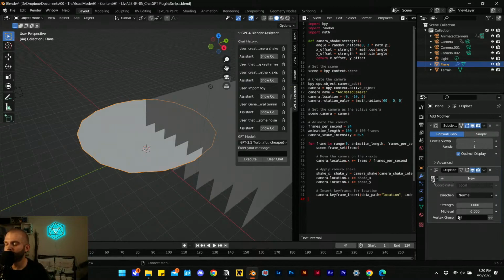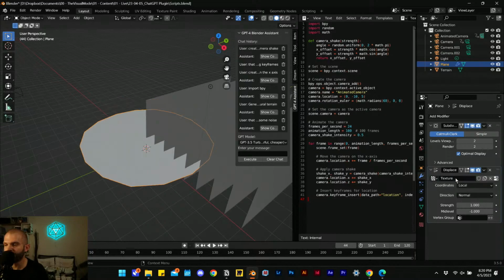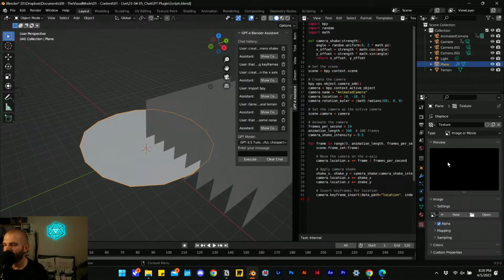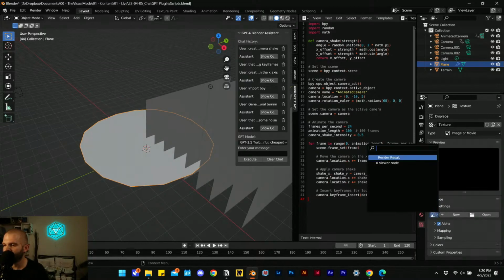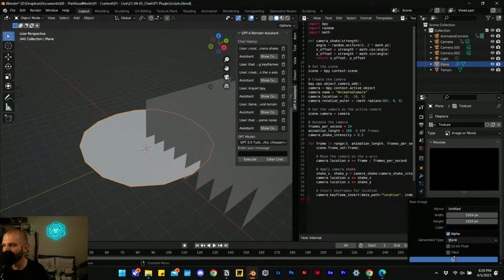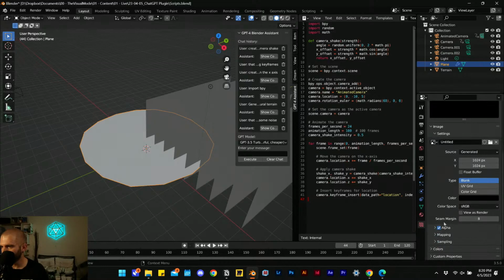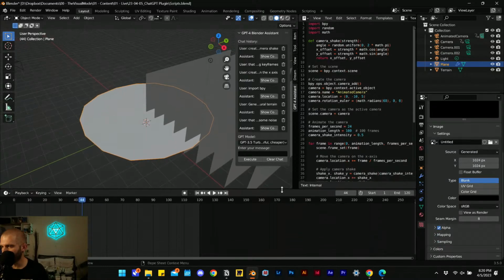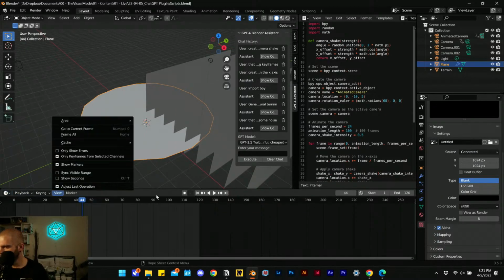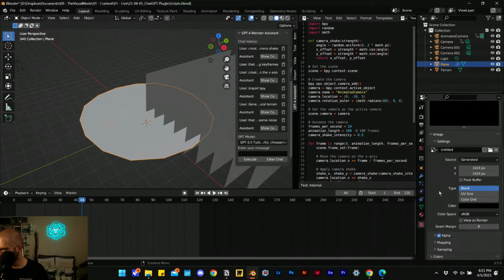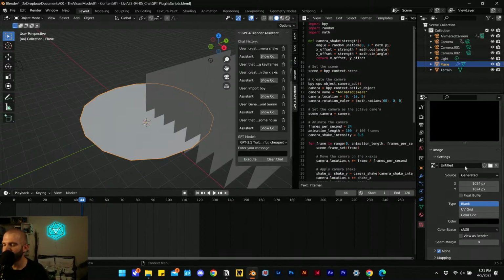So what we would have expected it to do was create here new and set this one here to a new image or a new texture. And if we were to go into here, we would then add an image here or any sort of use.